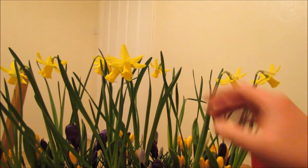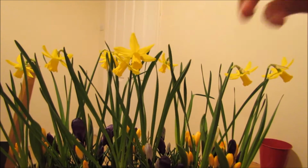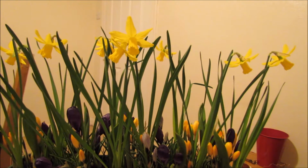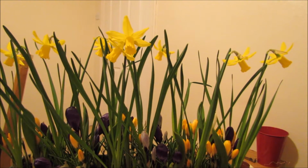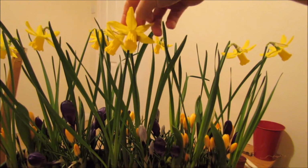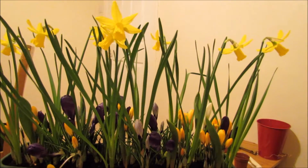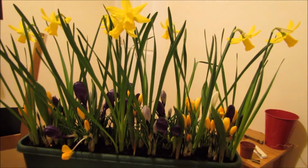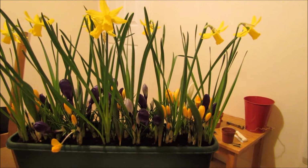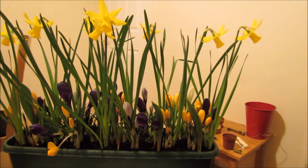The narcissi here, the daffodils, which I thought were going to flower too quickly, have been held back. They've slowed right down. They've only just opened really. I think the variety is Jetfire, if I remember correctly, and that's got the nice good strong sturdy heads. It's got quite a narrow cup there, and they're not that tall, although having said that, these are a lot taller than I was expecting. I thought these would be quite dwarf daffodils, only about this tall, but unfortunately they've grown huge.